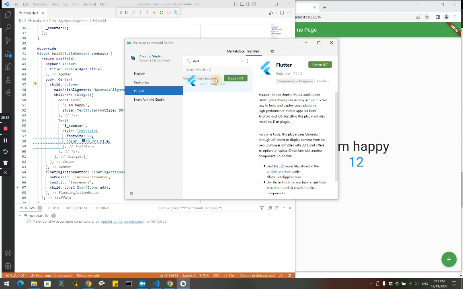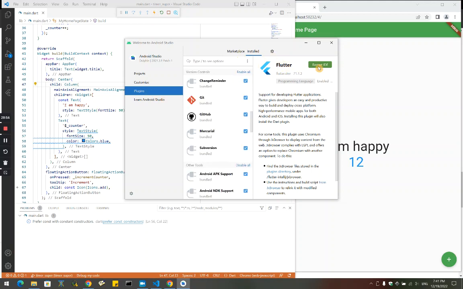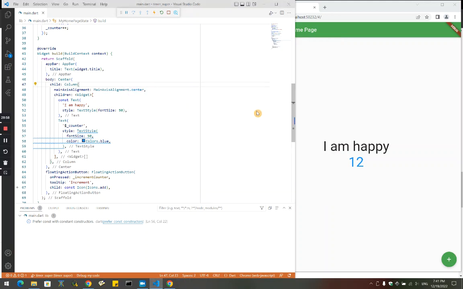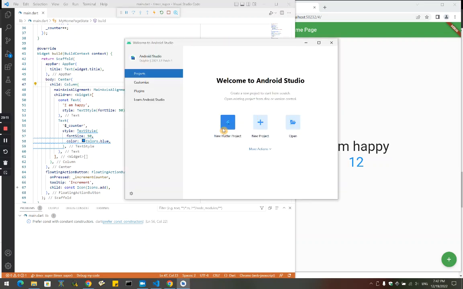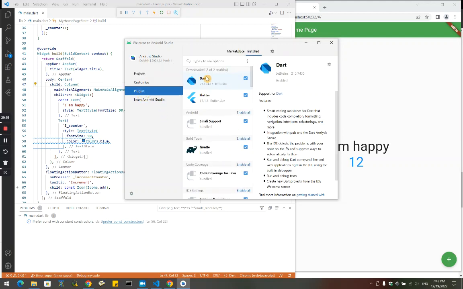Okay. It will install again. Okay, now I can make a Dart project. Let's check here. Plugins, so Dart is installed and Flutter.